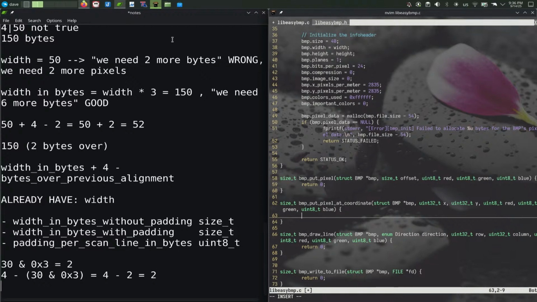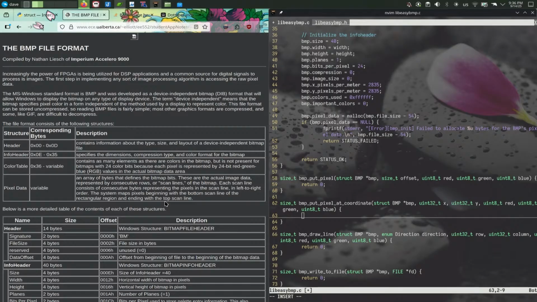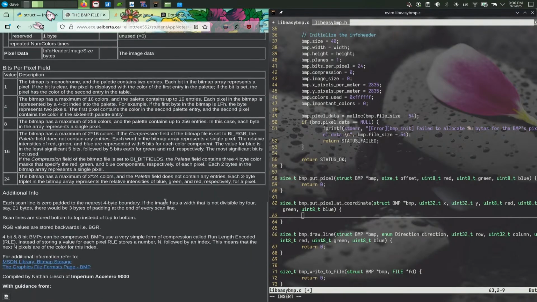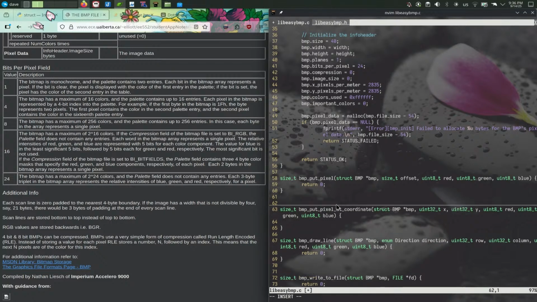I don't remember. I think it said rows start upside down or something, right? So I don't know if I need to do some weird math for that. Yeah, scan lines are stored bottom to top instead of top to bottom, right? I don't know, for the sake of my implementation, if I want to. So I guess instead I'm gonna say forget XY, right? I'm gonna say this is the scan line you want to put it at.